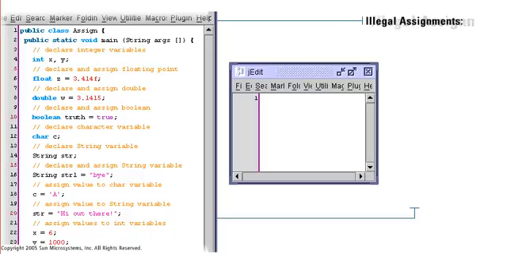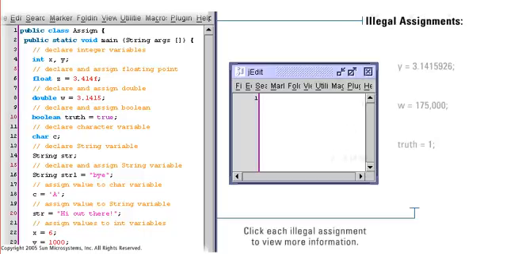Here we have some examples of variable declarations using the primitive data types that we just talked about, as well as the string class. Note, strings are not primitives, they are objects. So in this example, we've declared 2 variables, x and y, of type integer. We've also declared a variable z of type float and set its initial value to 3.414f. Again, notice the use of the f. Without it, it would have been a double.